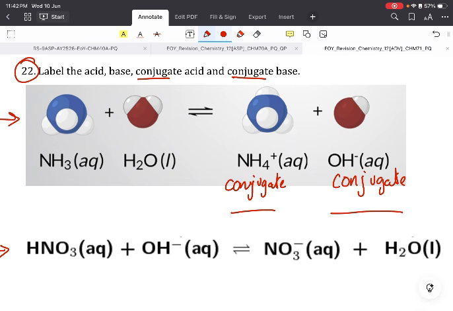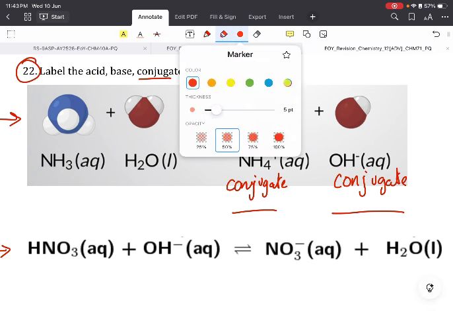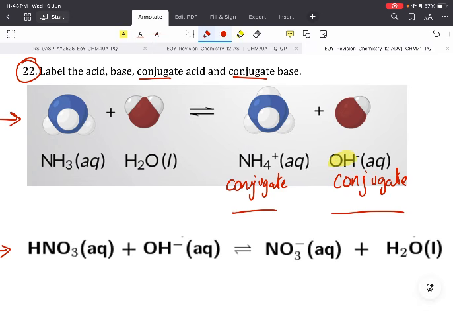You just identify one substance that you know on the equation. For example, we all know that OH minus is the symbol of a base. So in this case, this one is going to be labeled as a conjugate base. If this is a conjugate base, then the one next to it is going to be a conjugate acid. I cannot have two conjugate acids on one side or two conjugate bases on one side. They have to be alternating, one acid, one base.